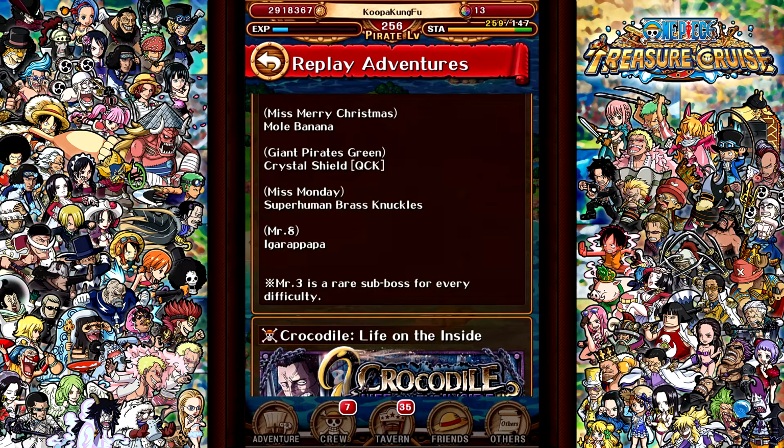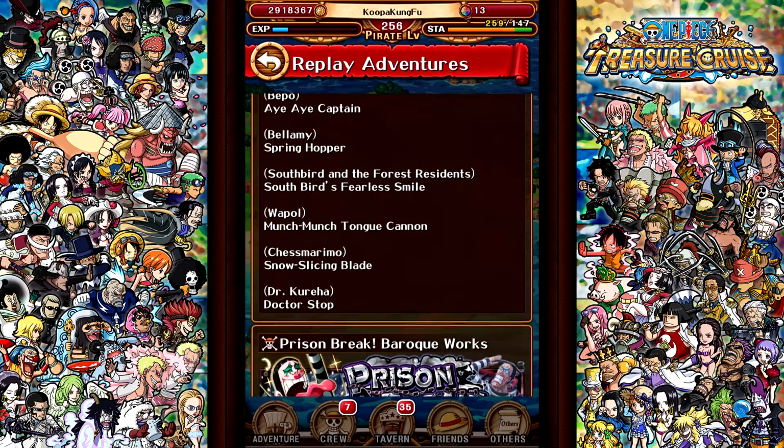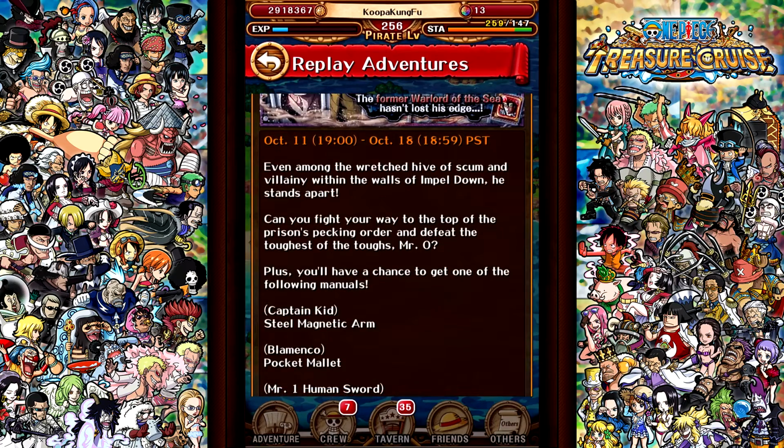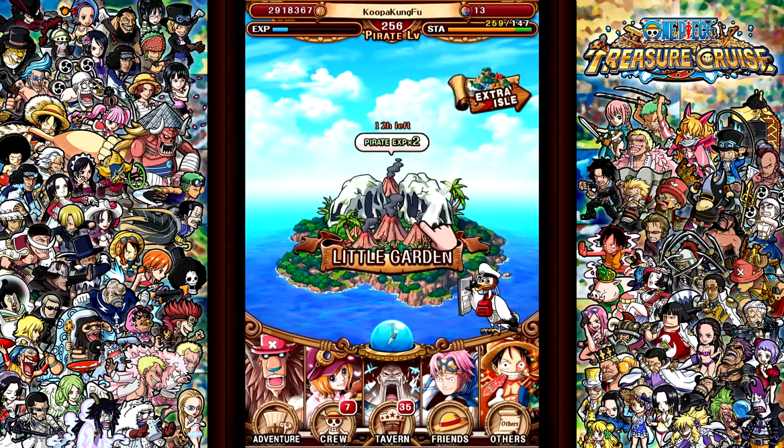Okay, well, there we go. We found the rare sub-boss. Koala books are not there. I think they are... Oh, they were at the previous event. I'm getting all confused. We've had a lot of events going on. So, yes. Anyways, that's that event, guys. It's pretty simple.